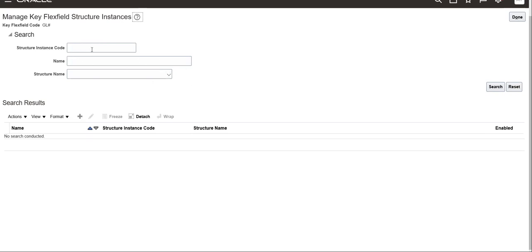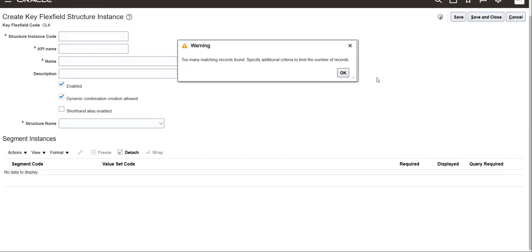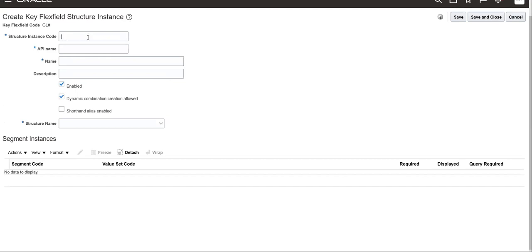So instance, it will come in the API name. It comes itself, system created itself. These two check boxes, enable dynamic combination creation allowed. I will let you know later why these are checked.